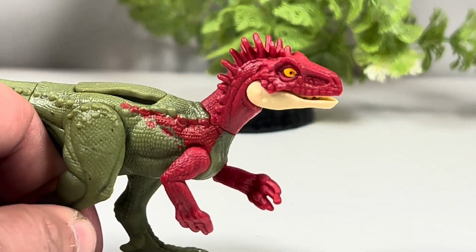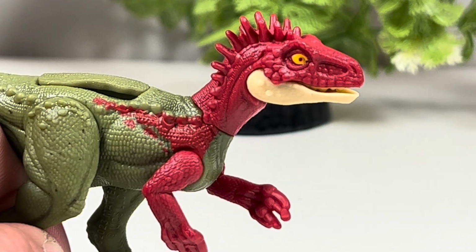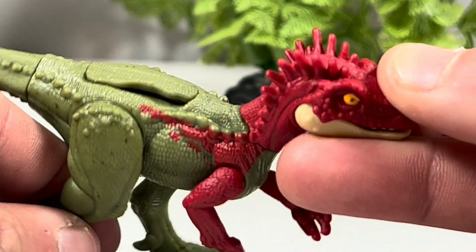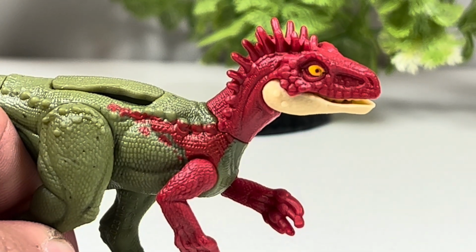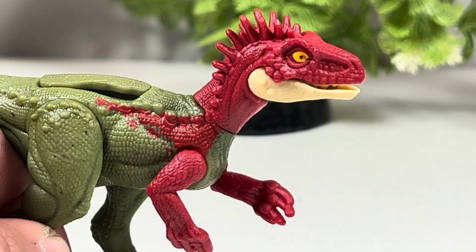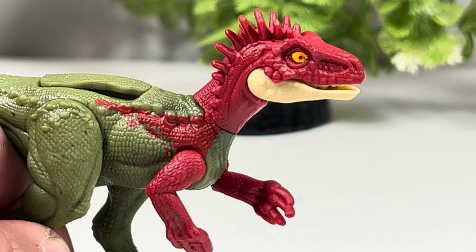Let's zoom in and take a look at the head. It's all cast in bright red plastic. You have this double row of spikes on top of the head to give it that awesome, bro, Jurassic World look. The eye is painted yellow. The pupil's not painted in. You have the base red coming in through the pupil.